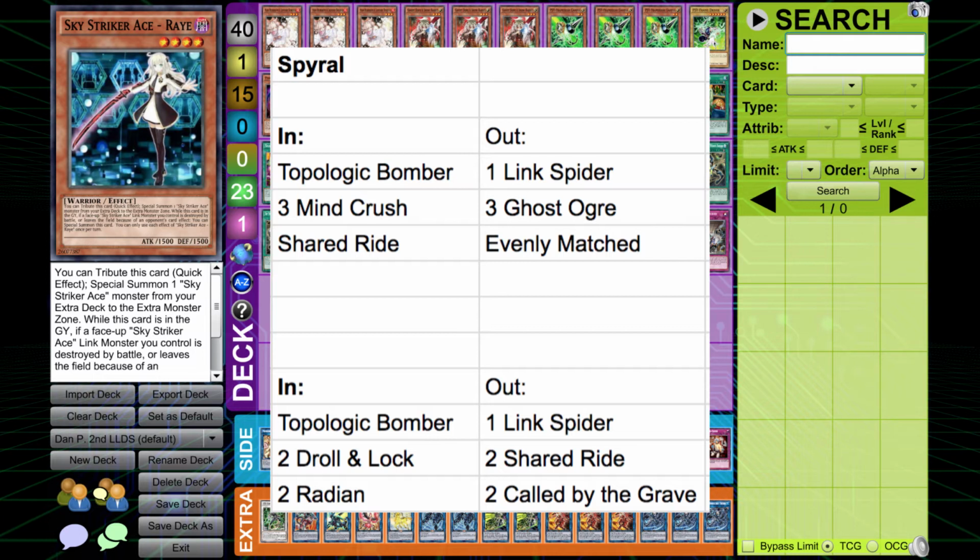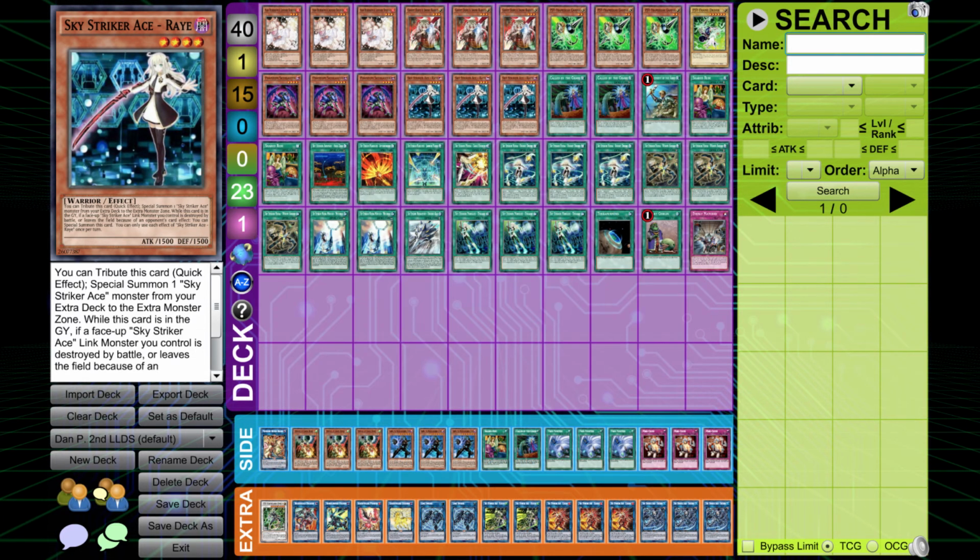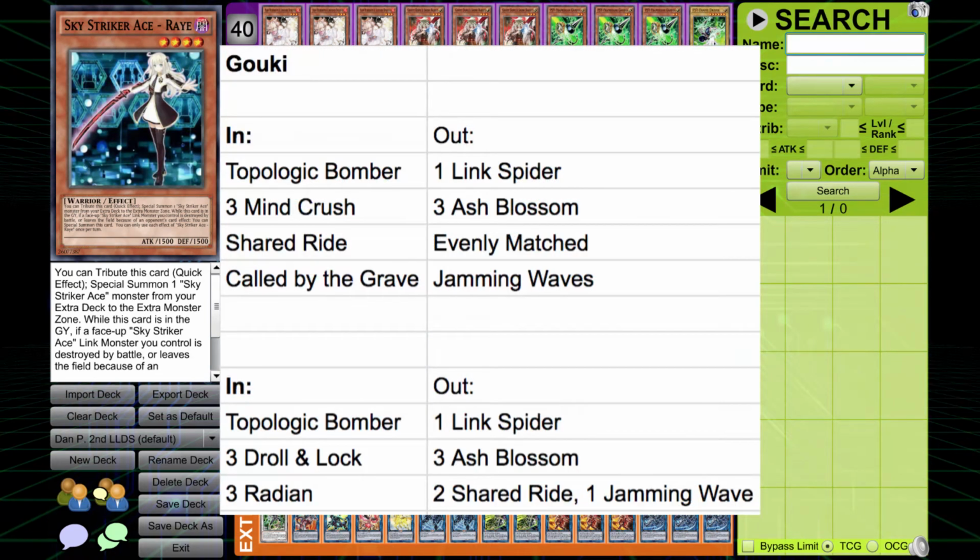And then for going second, two Drolls and two Radiants, so locking them out of a turn can be pretty important, and just Kaijuing away their sleeper can be pretty crucial as well. Versus Goki, going first, putting in the Mind Crushes, Shared Ride, and Call by the Grave. All of these are really useful, just the way that they interact with your opponent can be pretty important.